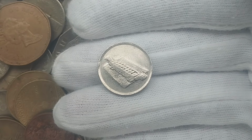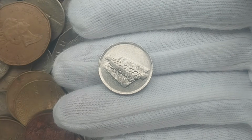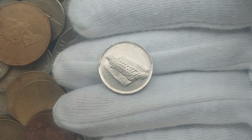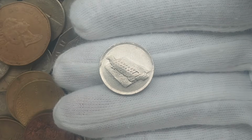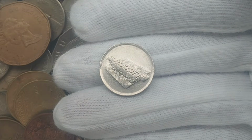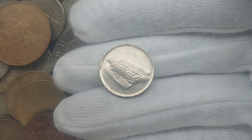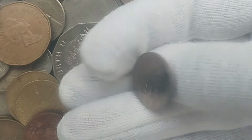This marked the end of an era, as the designs that had been used for over 2 decades were finally retired. The new series brought fresh designs, but for those who grew up using the older coins, the second series carried nostalgia and emotional value. The 2002 coin is now a memory of that transitional period. People who hold it today are holding not just currency, but a symbol of a past generation.